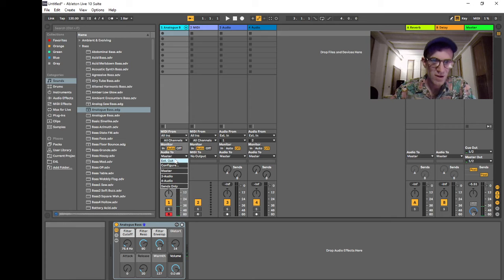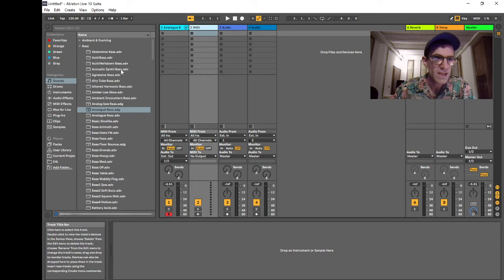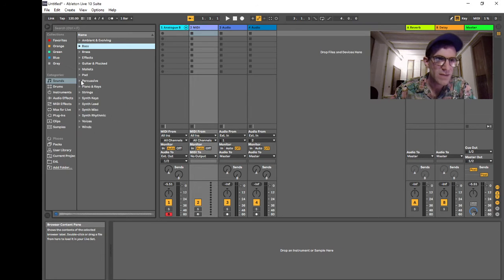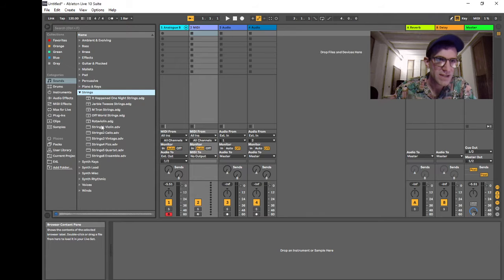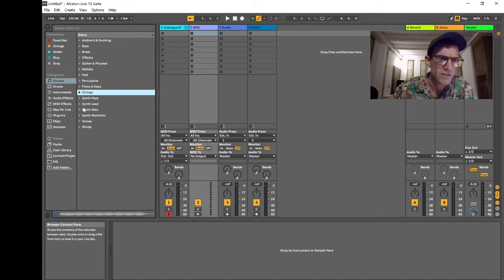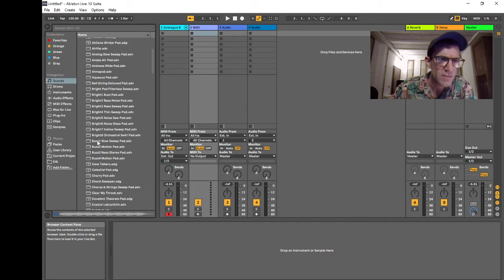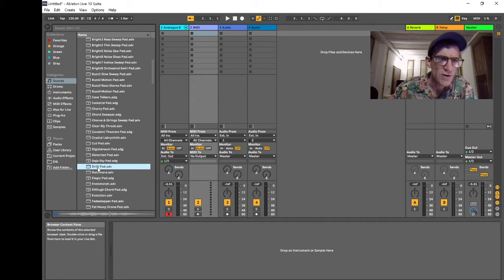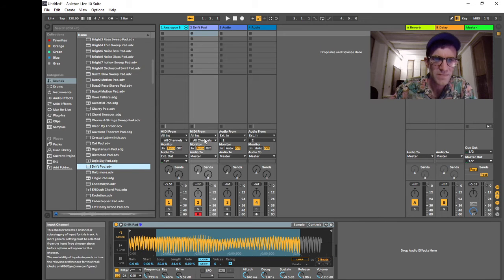I'm going to set this to go. This time, instead of individual tracks, I'm going to send this to stereo pairs. So I'm going to send this bass to outputs 1 and 2. On another MIDI track, I'm going to add some strings. Oof, these are awful. Sorry, I can't live with myself if I use that. Drift pad. Okay, add a drift pad. And I'm going to send these external to 3 and 4.